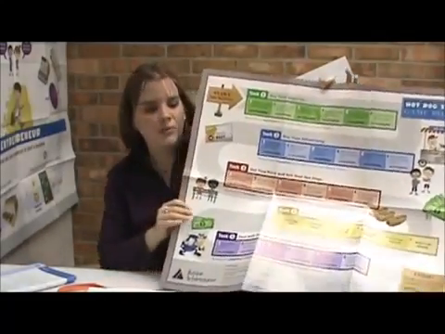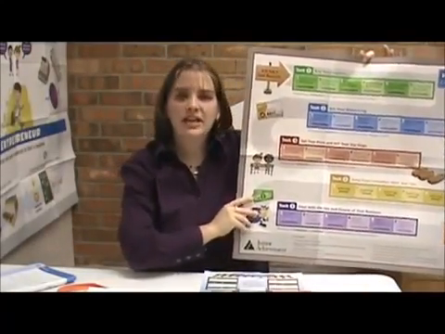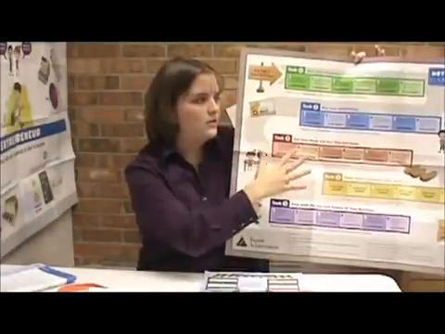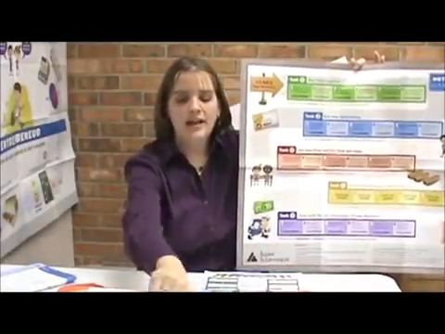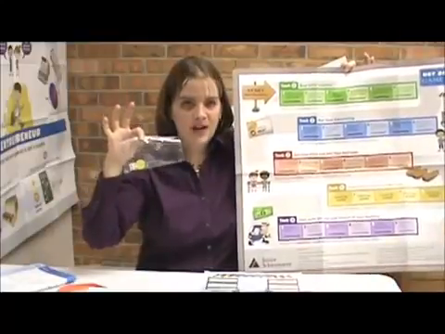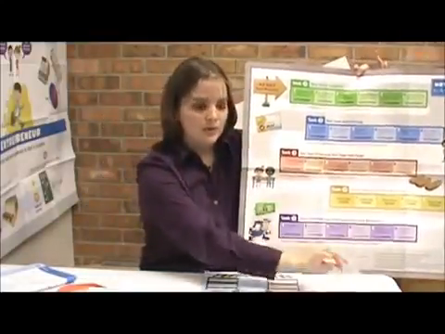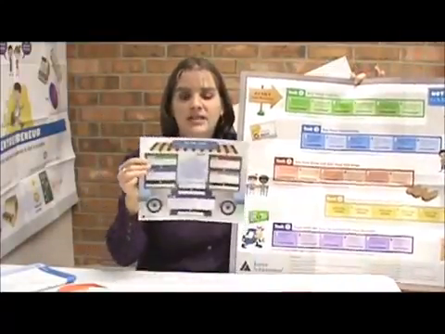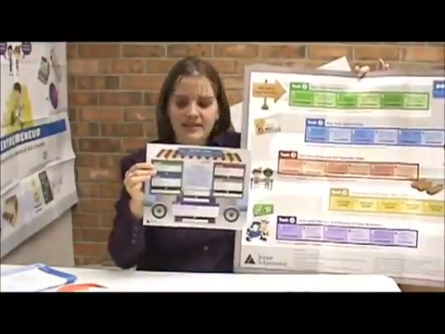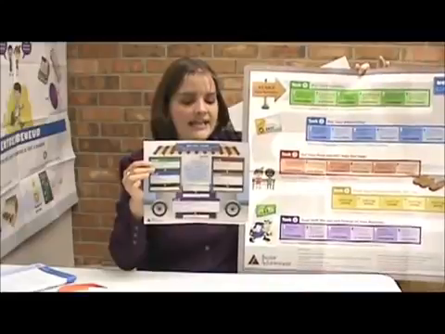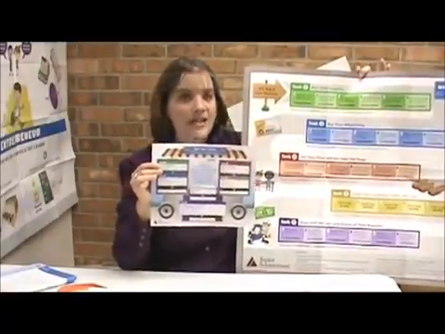So what this game board is, the students are going to get into small groups and they're all going to play this game. There's going to be 1 game board and 1 die and the 4 chips of color for each of the groups, and then each student is going to get their own money tracker. What you'll notice is that this money tracker is color coded and matches the game board.